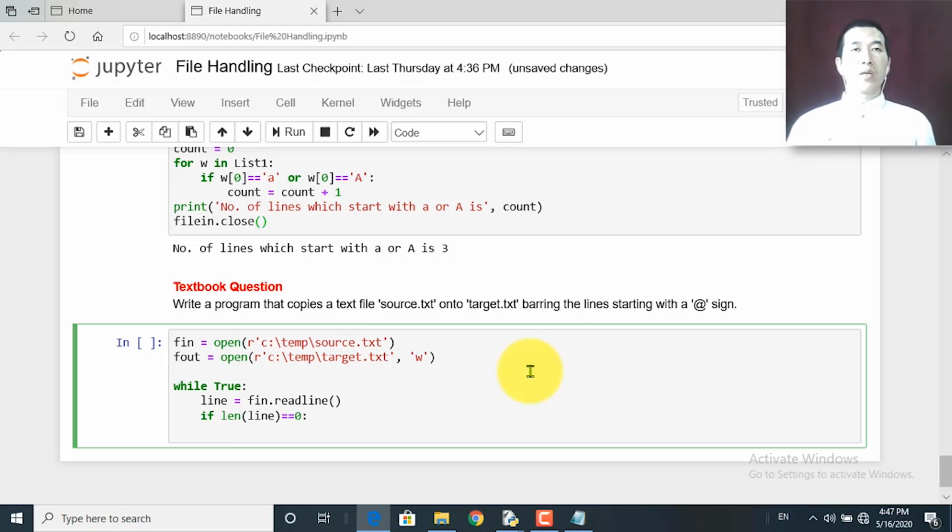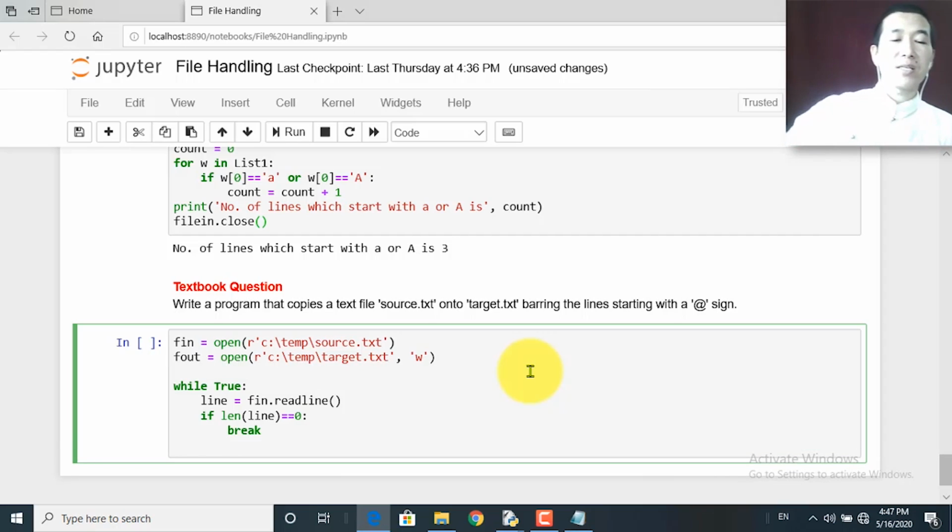Let's say it's a pre-decided condition that you have certain lines without any blank lines in between. So as per this particular condition, you need to write the program. Then followed by break.